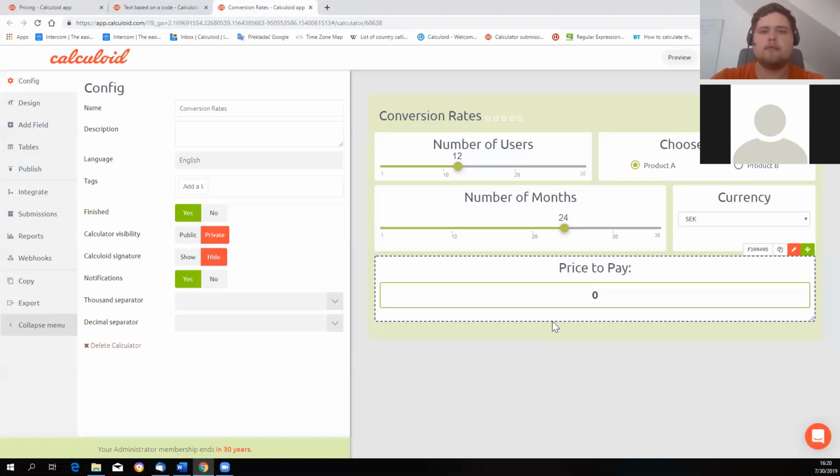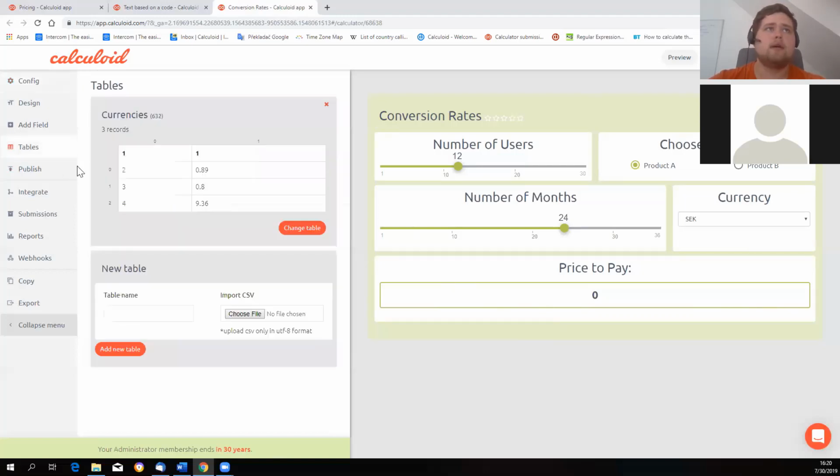Each material has a unique number of values, or just some static data you require in your calculator. You can put this in a CSV table and then pick the appropriate values from it with the lookup function. What we have here is a basic idea of how we can use the static data stored in a CSV table in a calculator, and it's also kind of a pricing calculator. So let's take a look at our table.